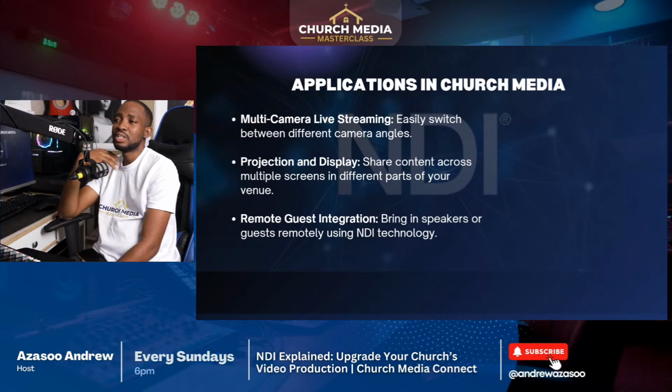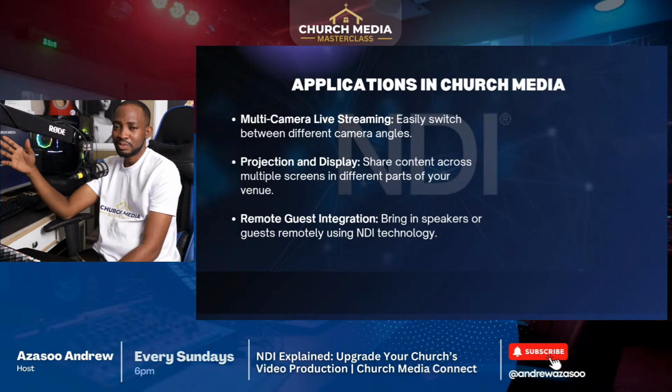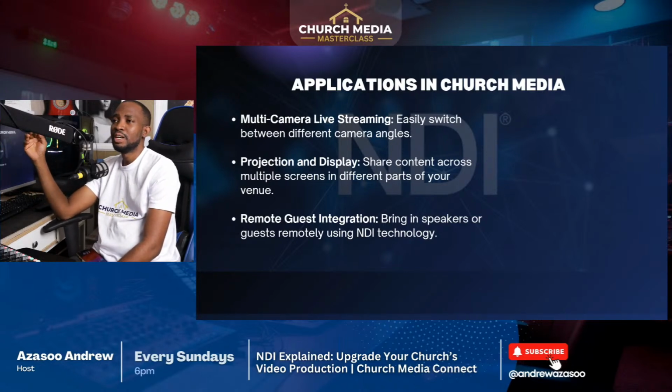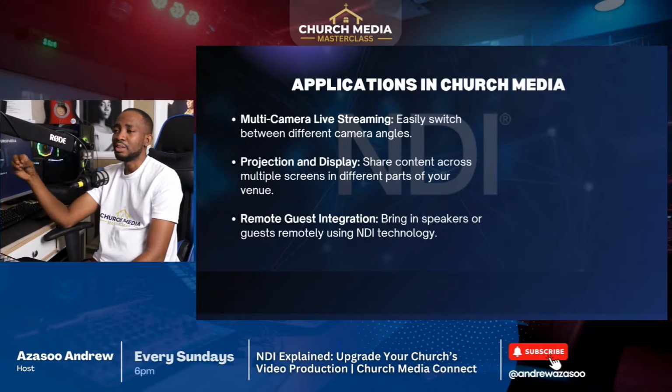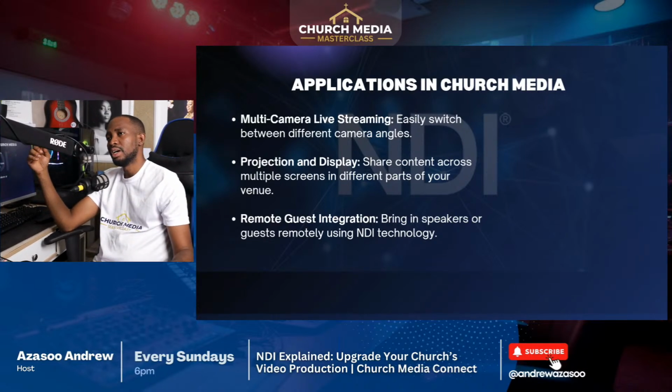So if I want to send a video to the youth auditorium, I don't need to send cables. What I can do is that we will make sure all the rooms are connected to the same network. Then I can send the video through the network. So what you need is, for example, if I have a mixer that doesn't support NDI, what I will do is to send the video to an NDI device so that it can go to the other rooms.